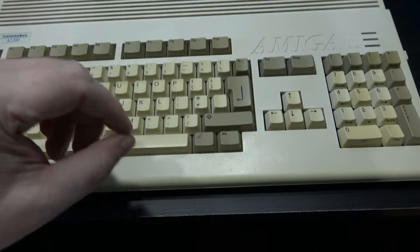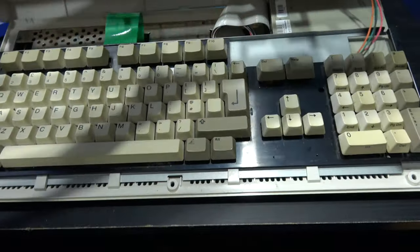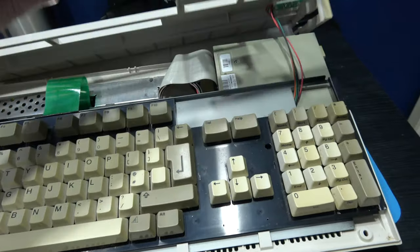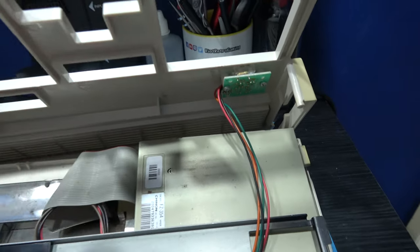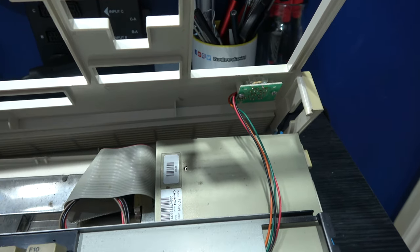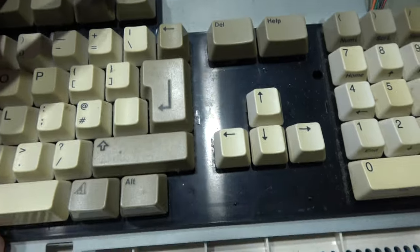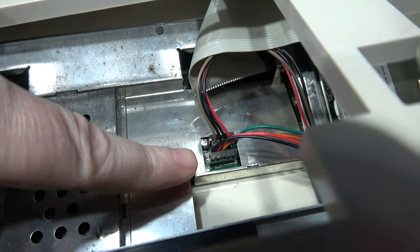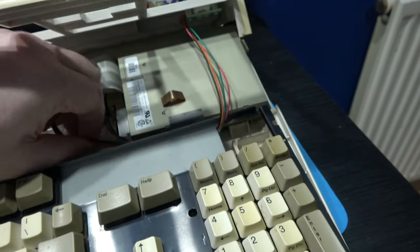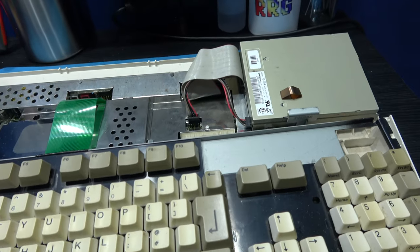Now, to remove the top lid, there's a technique you have to do. So all you do is just grab it at the front like this, and you move it forward and you rest it at the back like that. The reason you've got to do that is because you've got the power, floppy drive and HDD indicator LEDs there, and you will need to remove them. So what I need to do next is move the keyboard forward, pull it back a little bit, and then I can see where those LEDs plug into, and I'm just going to pull that out, and I should be able to pull that through, and that's the top lid removed.